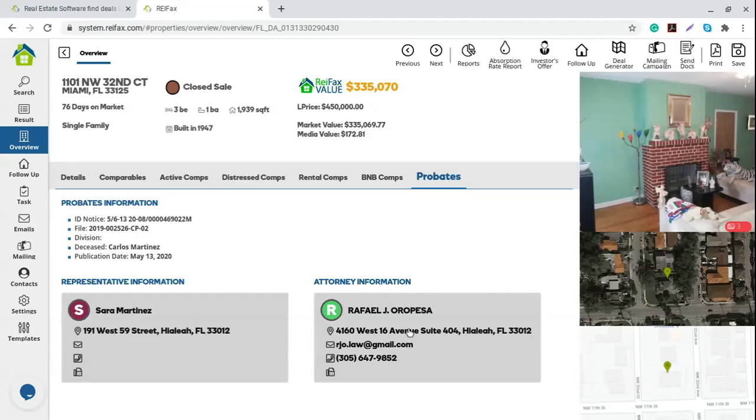Or maybe send a letter or an email to the attorney. That will be up to you, okay? But if you only have platinum, then you cannot send emails. You can only send contracts. Now, let's go back to the results.